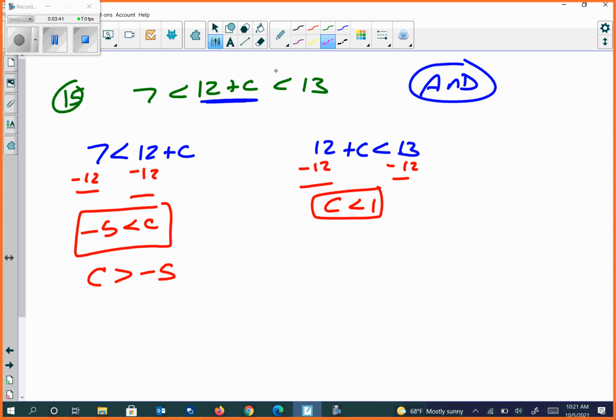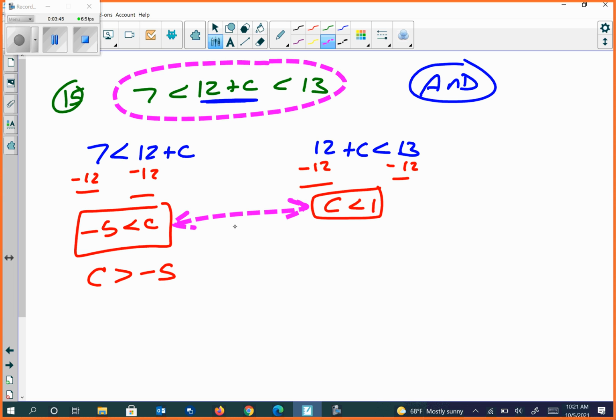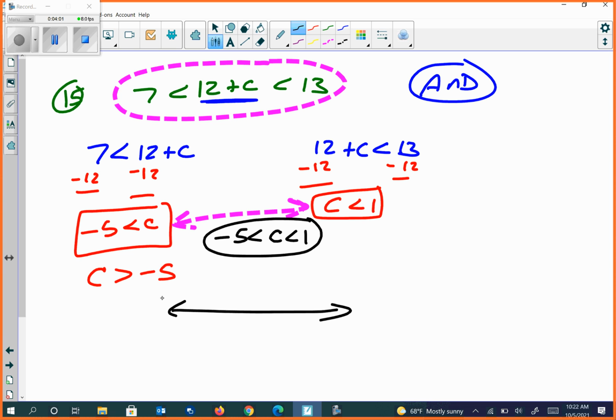Okay, so because this was put together, I want to put those back together. Notice the c is in the right location to put it back together. So my inequality answer is negative 5 is less than c, which is less than 1. Okay, but that's sometimes confusing to look at when you go and graph it. So if you look at a graph, I have a negative 5 here. I have a positive 1 here. Do you agree that's about a good location for those?